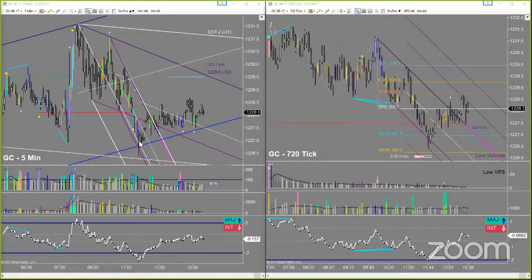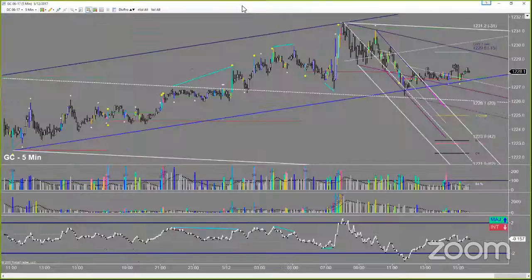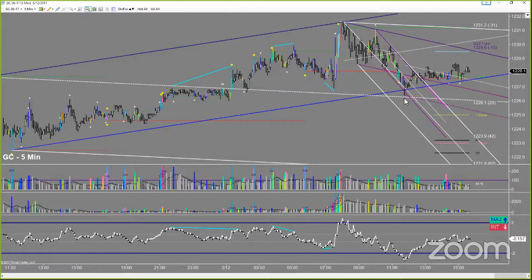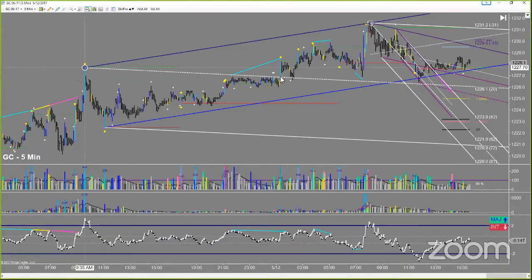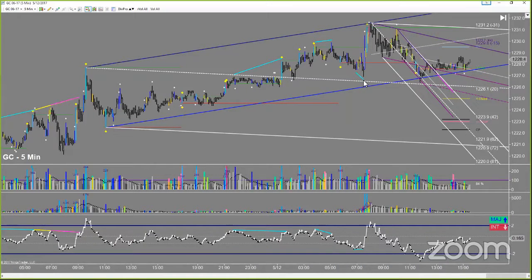And I tried to buy the low here in gold, and I got in. I exited my long here out of the report, and then bought this low just a little bit too early. But you can see where we did make the low. It's kind of a perfect area for that swing low, right to the bottom of the channel, broke through the bottom of the channel a little bit, right into the median line.